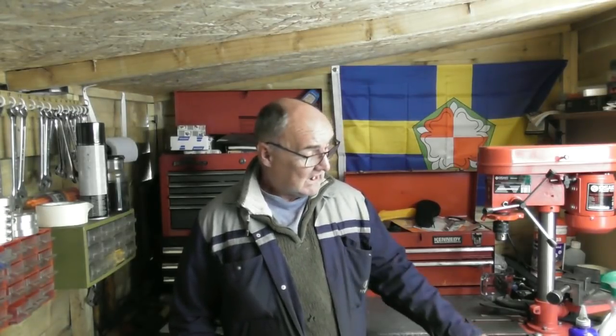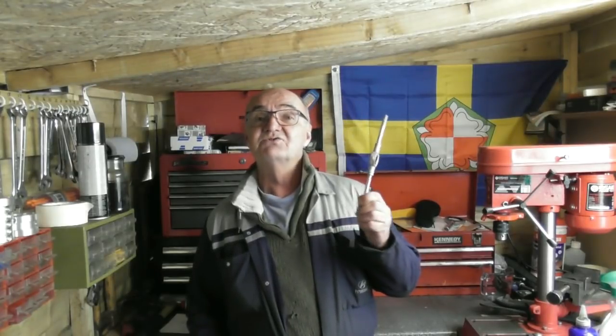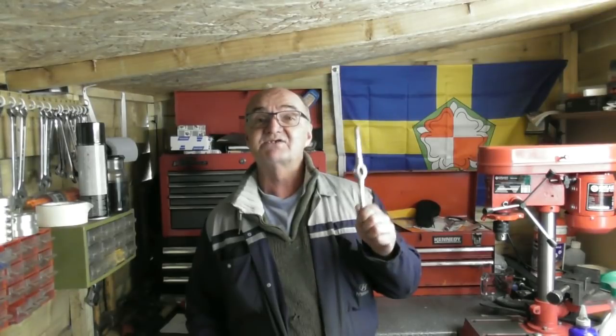Today I'm going to be making a tailstock die holder for my WARCO WM180 lathe. Usually I've been using the sort of conventional die holder and using the quill of the lathe to hold this square and in position to keep my threads square in the lathe, but I'm going to be making a dedicated one that fits in the Morse Taper 2 in the tailstock. So let's take you along on the journey.